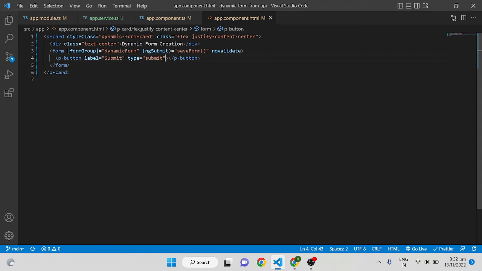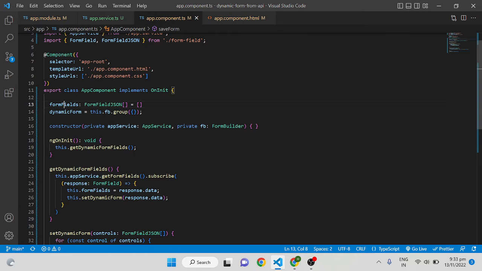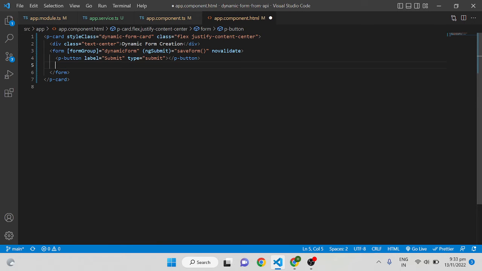Then you have to display each field from the API JSON response in the app.component.html. How can you implement that? All the form elements are available in the form fields array, so we can add a for condition. To show a basic form in PrimeNG, there will be a div, and if you give it a class called field, each field will be separated. So I am giving class equal to field.